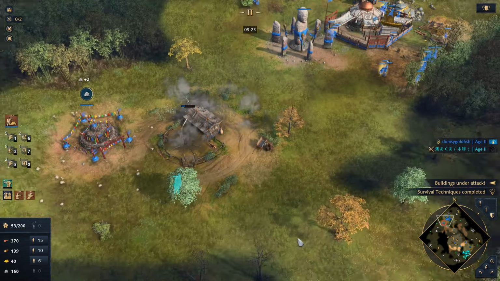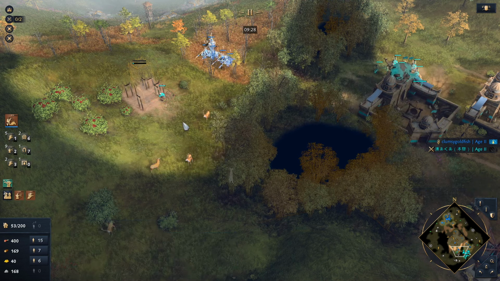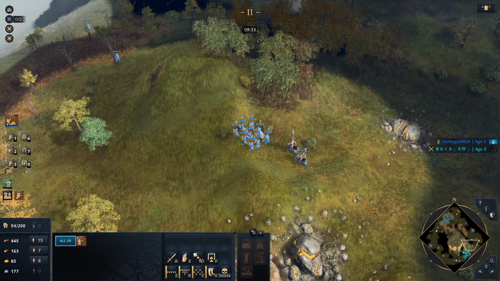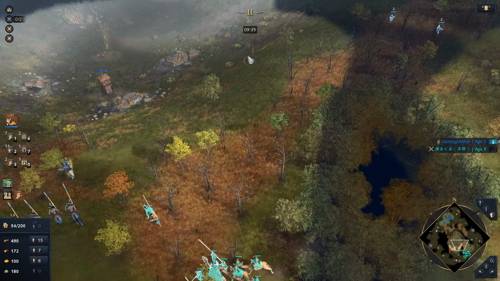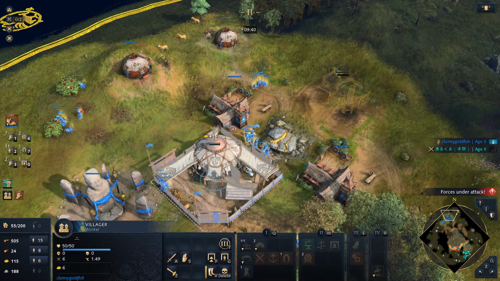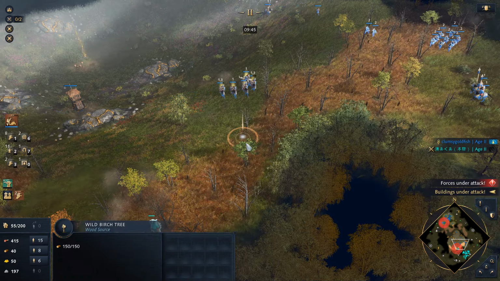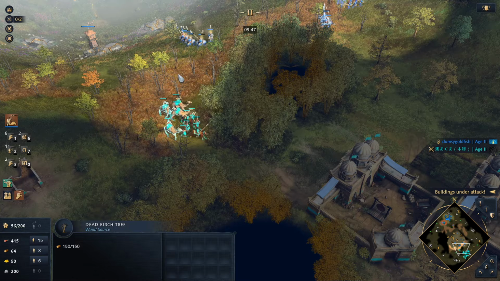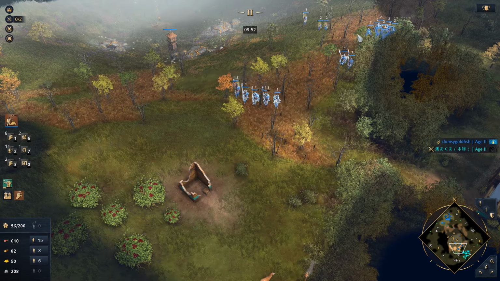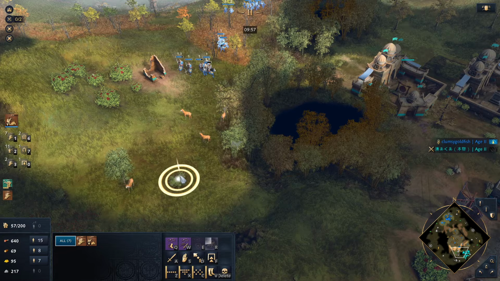I can always mix in some horsemen too. Oh, yep, he's trying to move out on berries here. Easy kill. So yeah, I think if I just have my guys grouped up here, I can take this. So he's obviously struggling on food right now. I'm actually gonna send this Keshik to the berries on the far side.